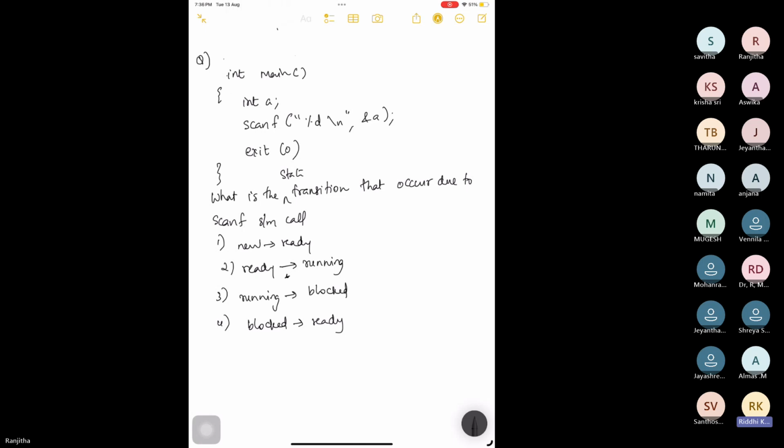Ma'am, option number 3. Okay, running to blocked. Any other answers? Yeah, so running to blocked. So scanf will wait for the input. At that time the process will move from running state to blocked state. Okay, so this is the answer.